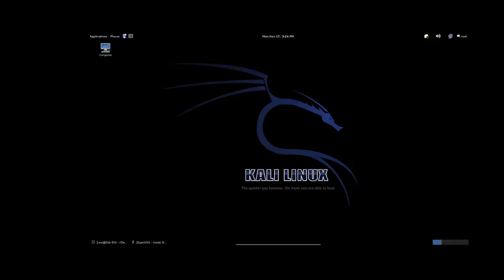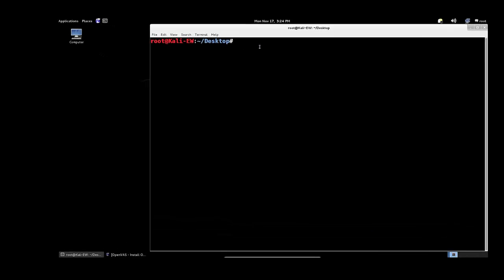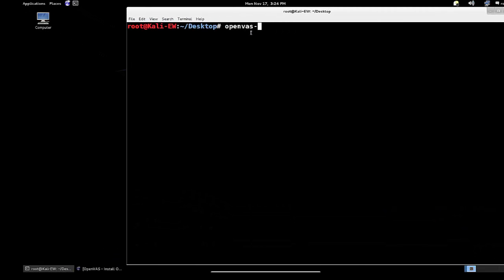OpenVAS is already installed on Kali, but you need to get it configured and updated for it to work correctly. And there are a bunch of steps you need to go through to make that happen. Now, there is a utility that we can use. Let me just make this a little bit bigger. There is a utility that we can use, OpenVAS Setup, to walk us through the process of getting OpenVAS set up. Basically, every time you run this, you have to go back and run the check setup to see if anything is missing. So that's one way to do it.